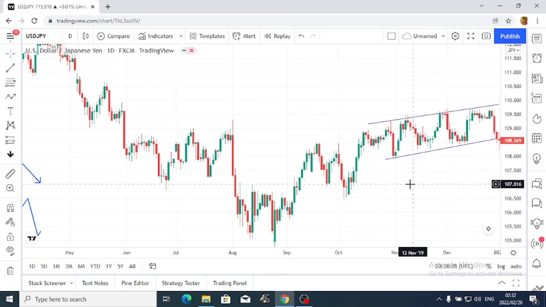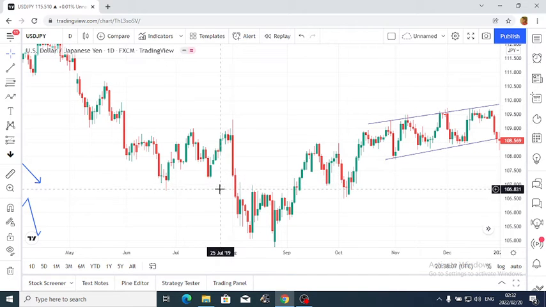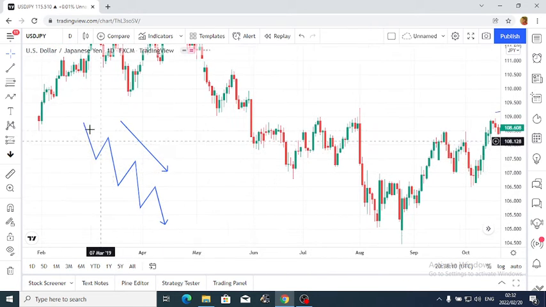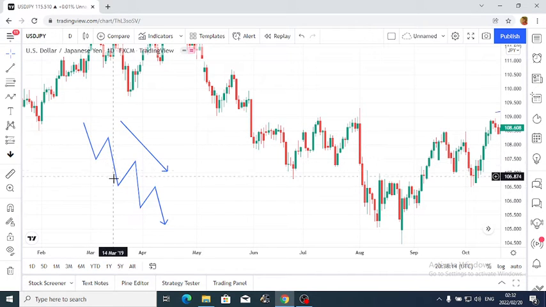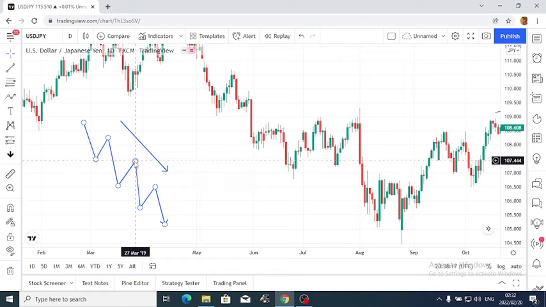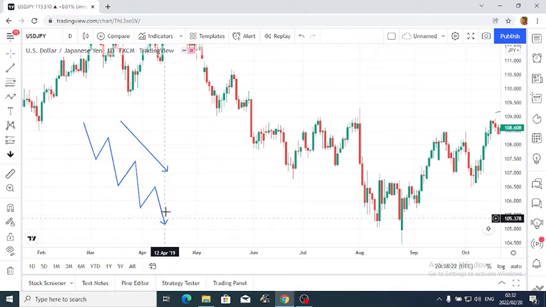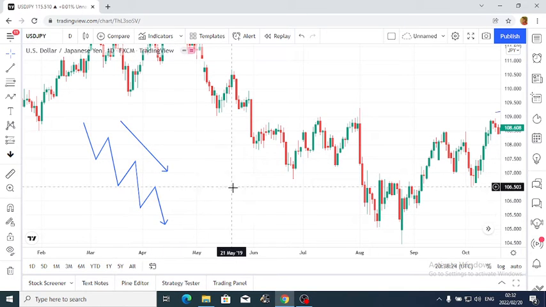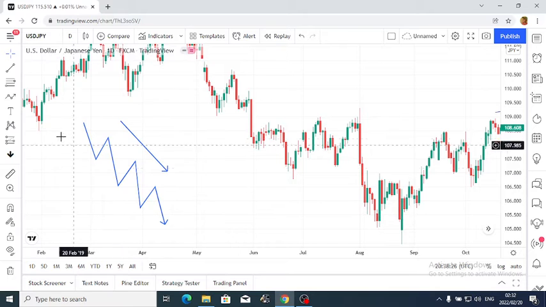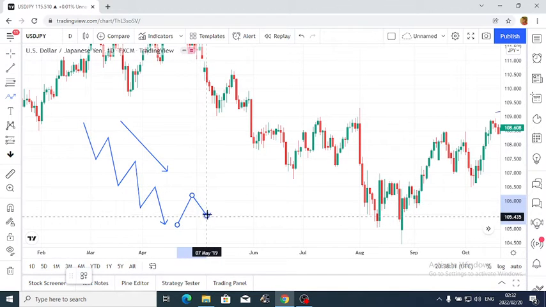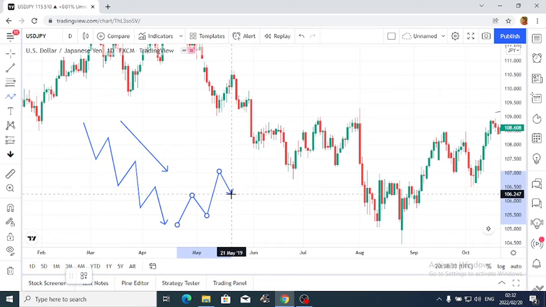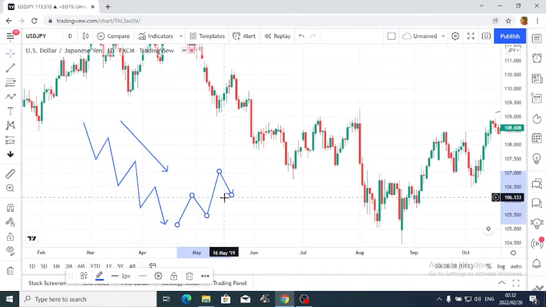But if you love a market that is in a trend, like if we come previously here, we have the market going lower, creating lower lows and lower highs, then at this lower high, you sell at this point right here, hoping that the market continues going down. Or if the market is going up and it's coming back down, by the time it reaches this point, then you enter the market with a buy trade, hoping that the trend continues.